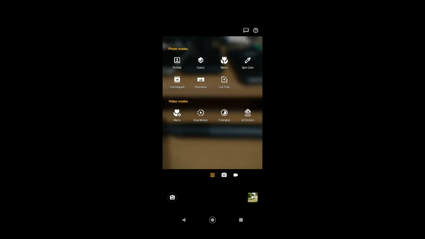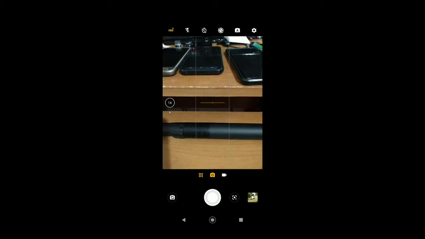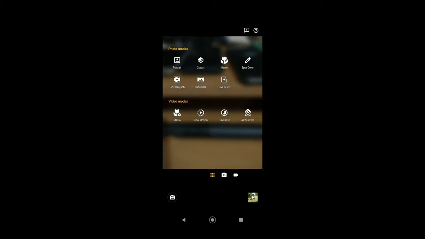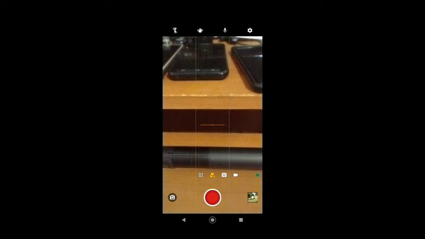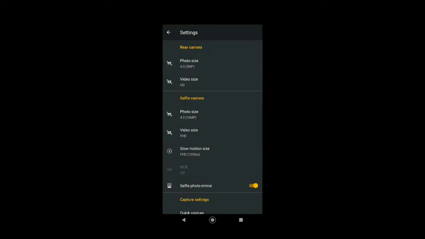Now, when we talk about the macro sensor, we do have the ability to take macro photos and macro videos. But the only way that you can access the macro sensor is by coming into the additional settings for the camera and tapping on macro photos, if you want to take advantage of the 2-megapixel macro sensor, or by coming back in and tapping on macro video. Now, if you shoot macro video, you're maxed out at a recording resolution of 720p, as you can see right here. That's 720p in 19:9, which is the aspect ratio for the Moto G Power 2020 model.